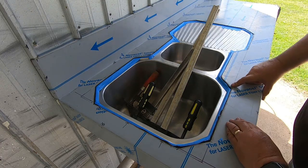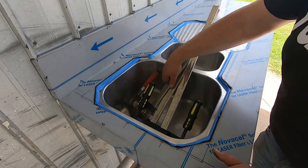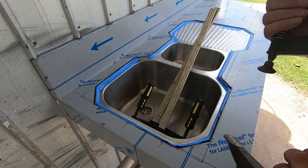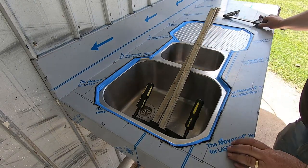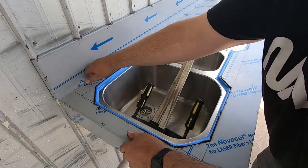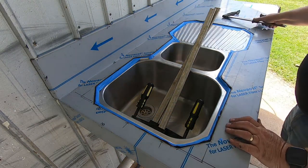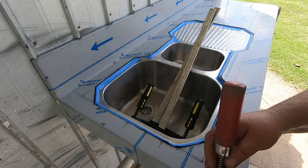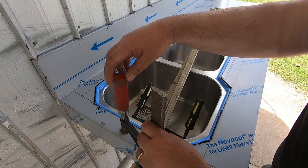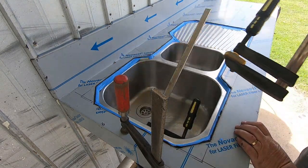So you can see this oozing out everywhere. That's okay, because we'll peel that tape off later. Get a few clamps, lock this down. Make sure it's hard up against where we want it. Don't crank it down too crazy.